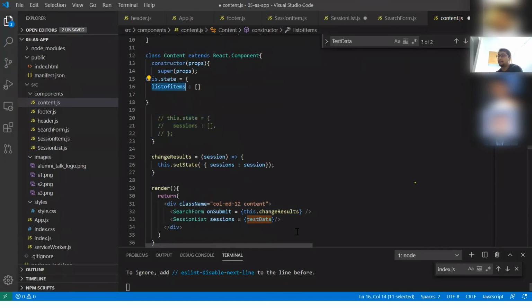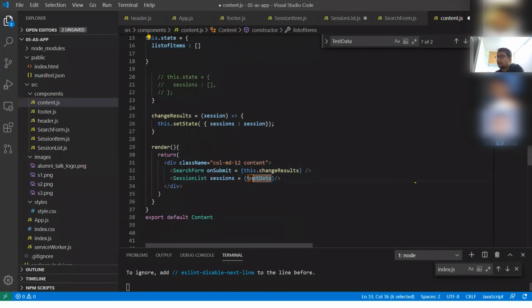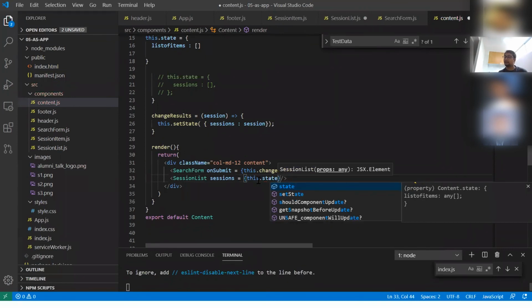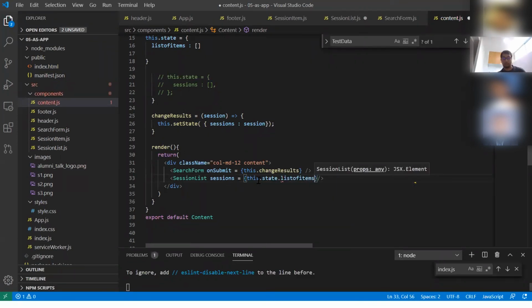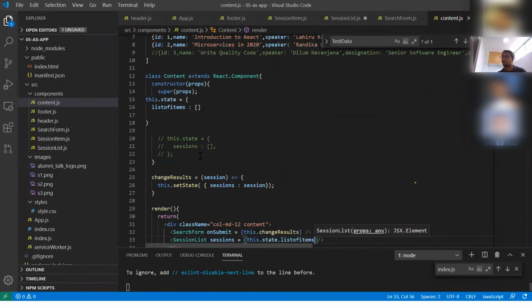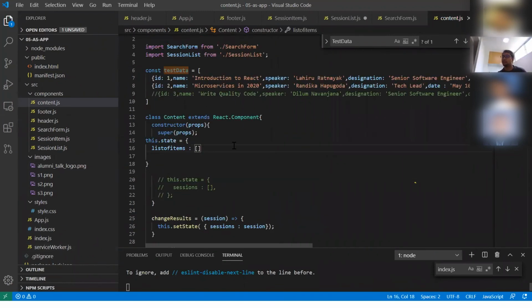So because of that, I have to pass this as this dot state dot list of items. So this list of items, I'll get data from here.